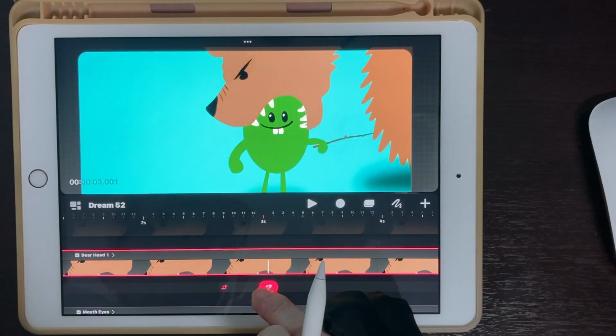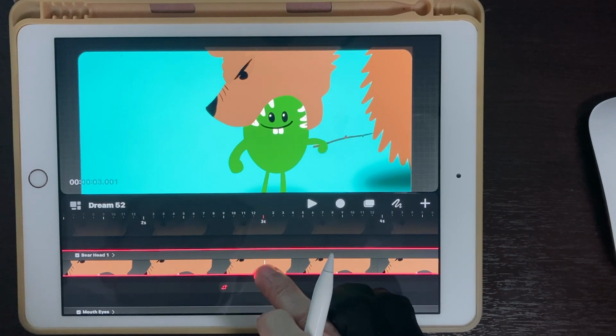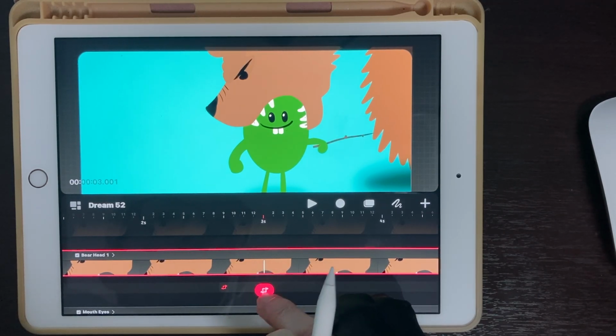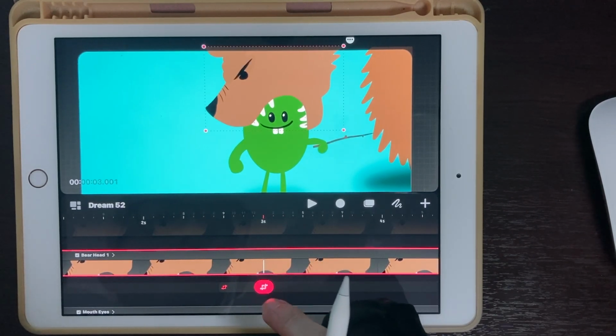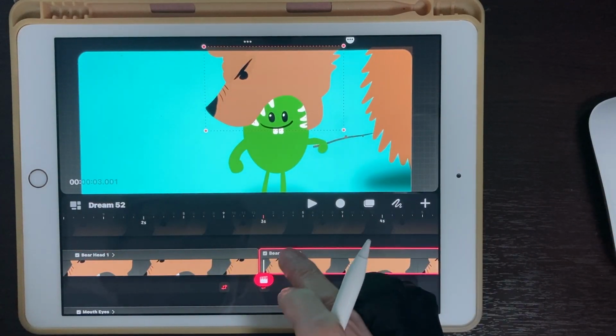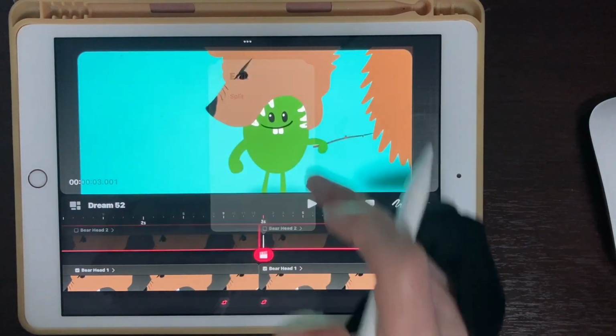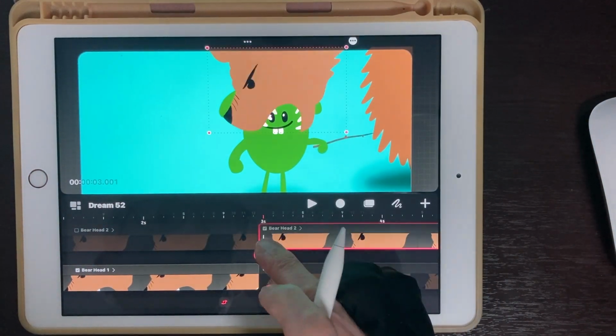Alright, so, okay. And then we're going to make sure you move your little keyframe thing up, not keyframe, but your little clacker. I don't know what this thing's called. Move it so we're on the keyframe layer right here. We want to move it up to there, and we're going to click on it, hit edit, and we're going to split that track. Alright, and then we're going to go to the bear above it, and we're going to do the same thing. Edit, split it. We're going to turn that head off and turn that head on.